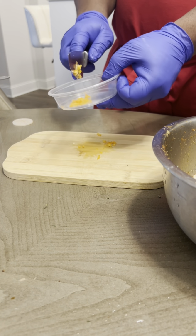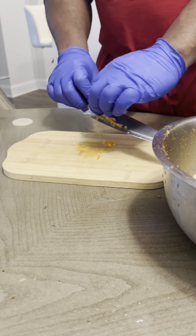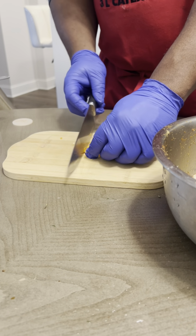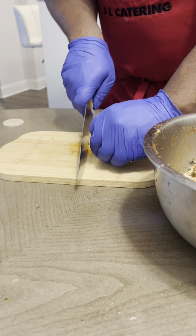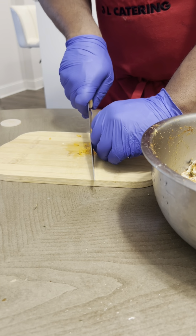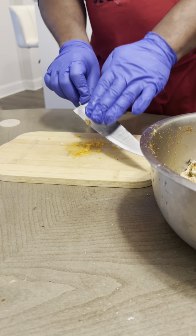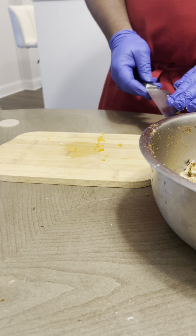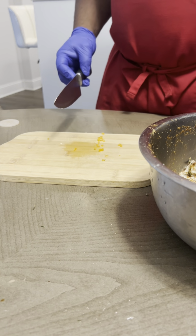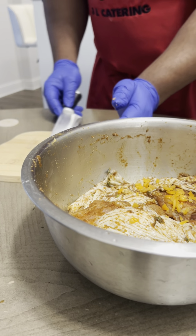About good enough for the garnish right there. Still got some strips on the knife. Now make sure everything's small dice. Okay. Put the rest of that in the pan.